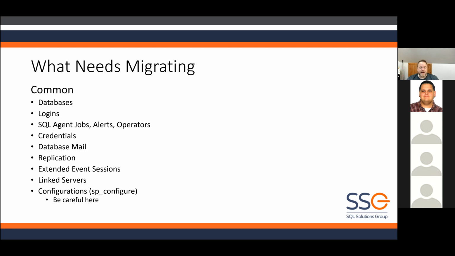At least evaluate what non-defaults you have configured in your sp_configure or sysdm configurations, because some of them may have been chosen for a reason in your old environment. What I would say on this one is take this as an opportunity to review all of those and set them appropriately for the new environment rather than just copying everything, right?